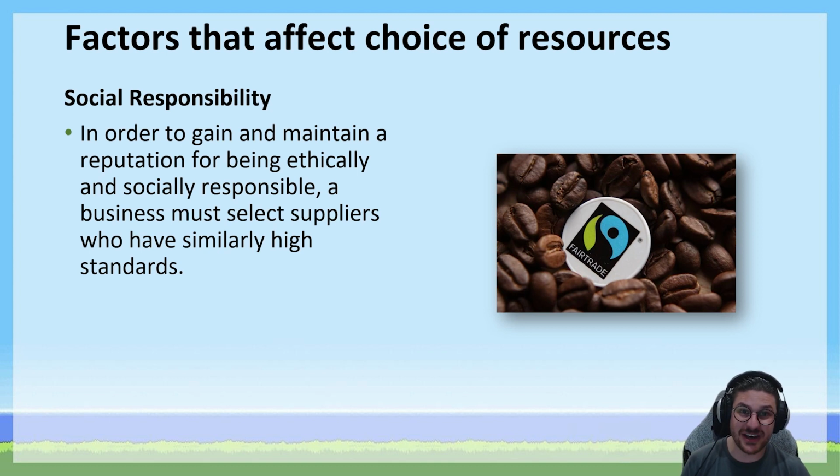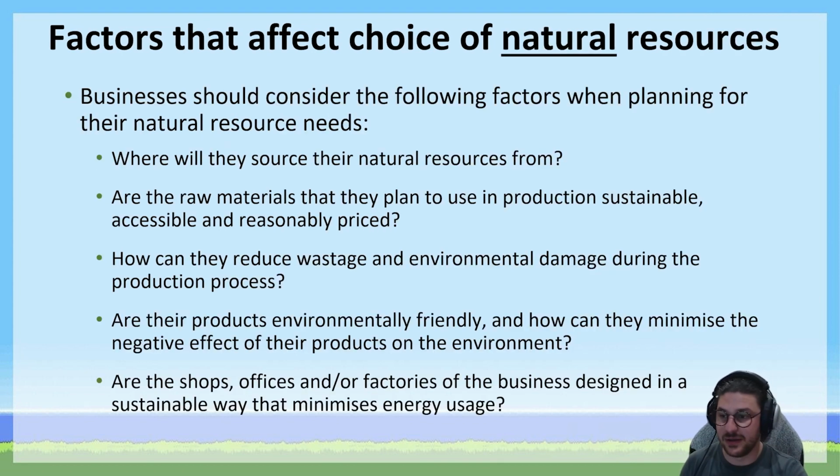It's been illegal for a long time, and most countries around the world hold a similar social perspective on the issue of slavery. So in most cases, the suppliers that you use, the sources of your resources, should be ones free from human exploitation and free from slavery. Customers will actively choose not to buy things from companies that have been shown to be using slavery in their supply chains. And if you are a business manager, you want to avoid bringing that kind of ill repute onto your own business, so you want to avoid that too.